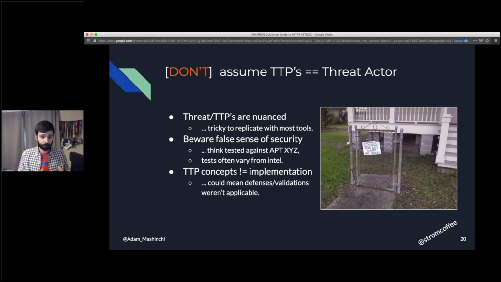Do not assume, and I mentioned this a wee bit earlier, but do not assume a TTP is a given threat actor, because threats and TTPs themselves are nuanced. They're often very tricky to replicate with your tooling.